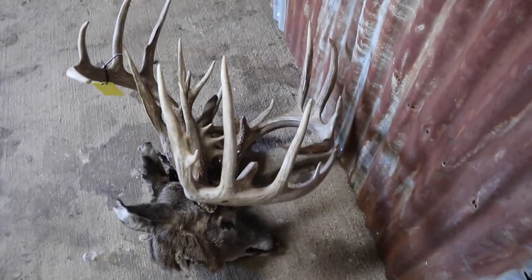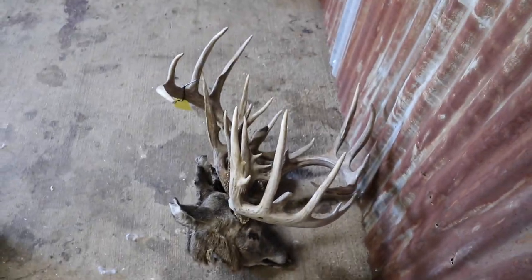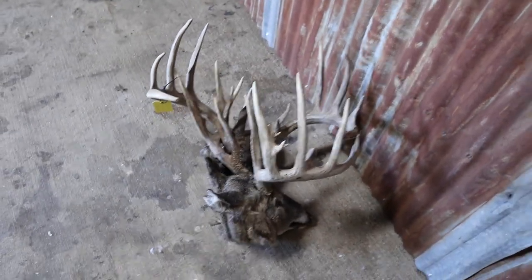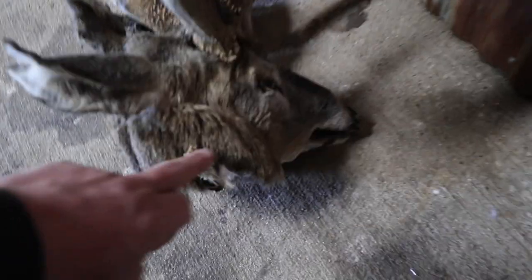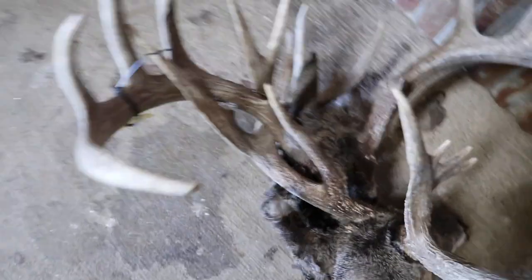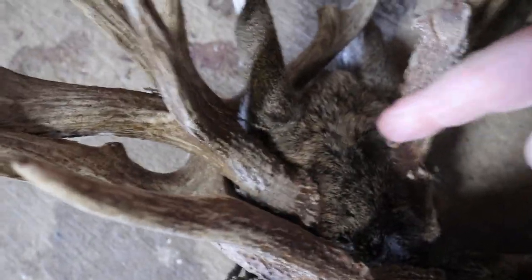So this is what we got. So that is two very big deer that are locked up. So there's one here, obviously, and then the second one is right there.